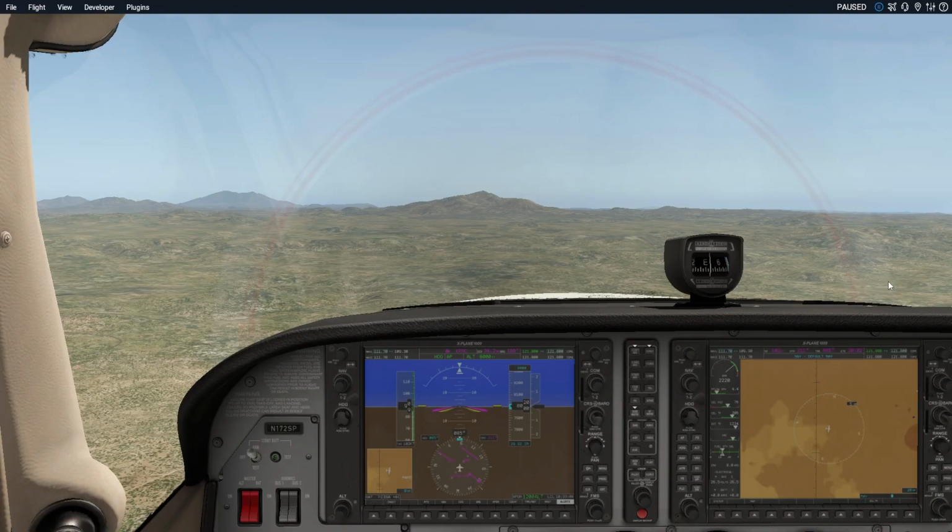Alright, we have the last one, which is a power off stall, which simulates a stall that can occur during approach and landing, and particularly during the base to final phase of flight. During the landing, the airplane is typically slow, configured with flaps, and flying at a higher angle of attack. So if the angle of attack increases too much, the airplane can stall. Practicing this maneuver helps pilots learn how to recognize and recover from that situation safely.